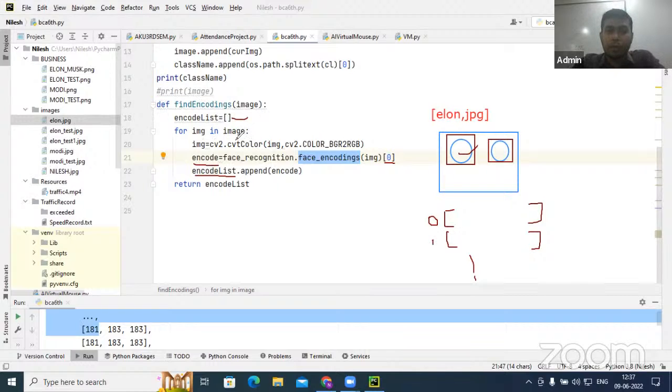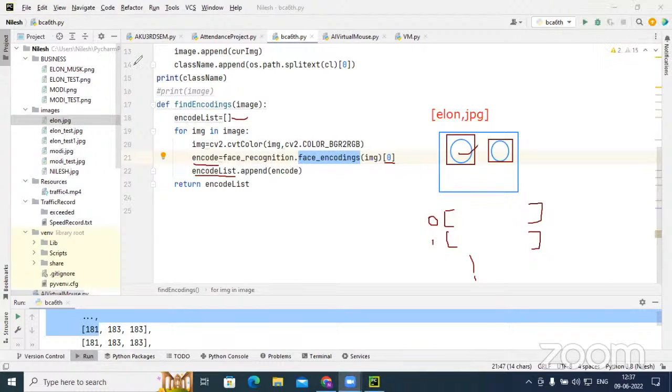Similarly, this loop will iterate a second time, third time. Yes or no? Just see. It will be repeated that many more times.